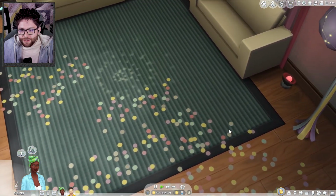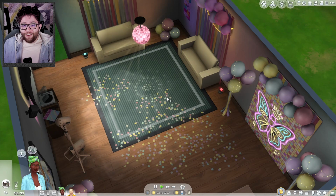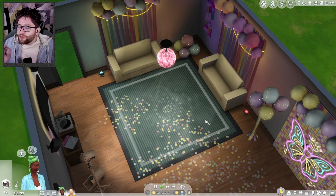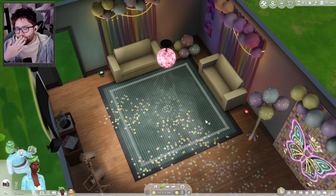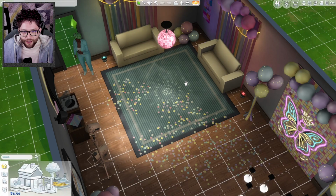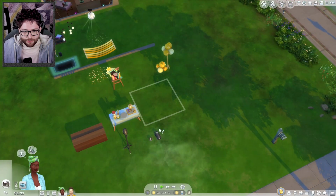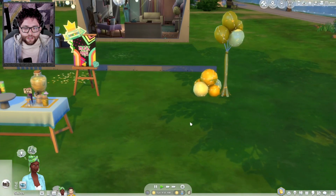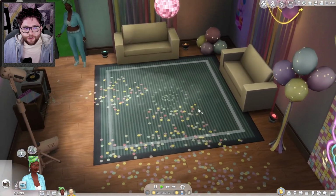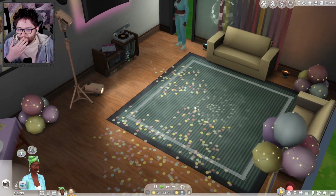Okay, I really like this discreet dance floor. I am going to be switching that out in the tavern that I just built, if you guys saw that, because this dance floor I'm gonna be using a lot. I'm not gonna lie, because for the medieval stuff, this is perfect. It's discreet. Does it even show up underneath the rug? Or let's see, I guess we can come over here because this is our other discreet dance floor. No, the discreet dance floor, it just pops up like that and you can place it under a rug. That's perfect. Okay, I actually really, really like that. That might be my favorite object of this whole game.